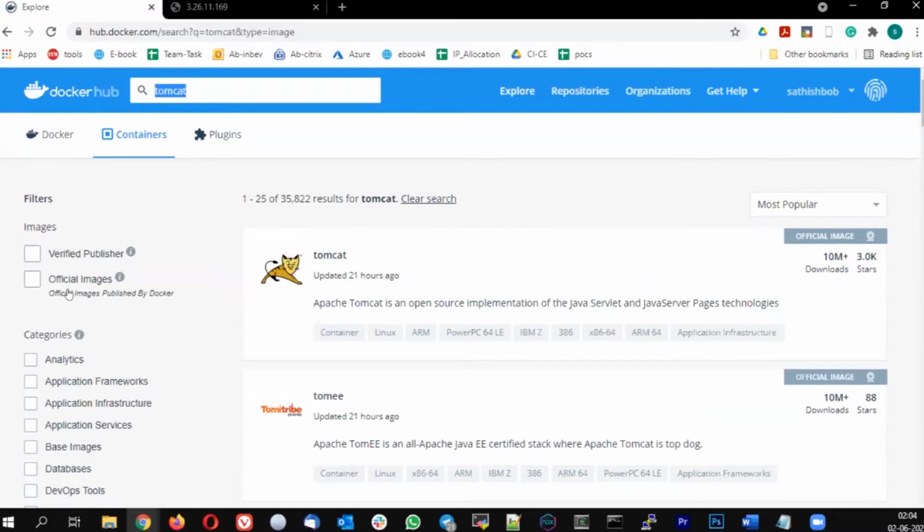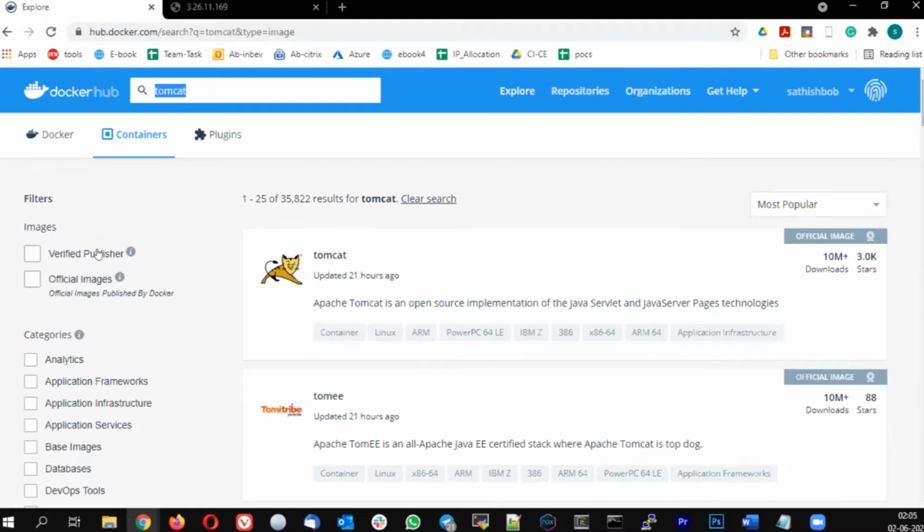When you want to use any of the public images, you should ensure that you are downloading only the official images, because those are officially verified and provided by Docker in line with the actual application developer. In case you don't have an official image, try to use a verified publisher. If neither is available, you are left with something open, so the risk is on you to ensure that it is doing only the actual activity, and not any malware or malpractice inside the image. So you should be very careful in choosing public images.